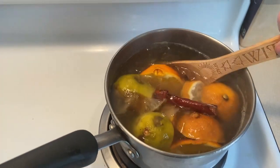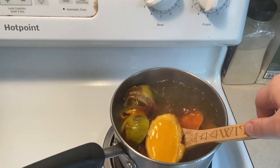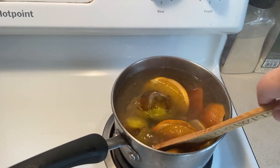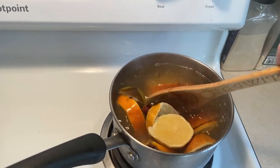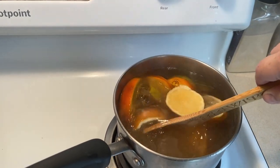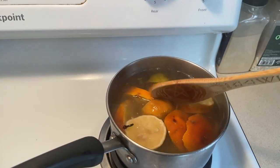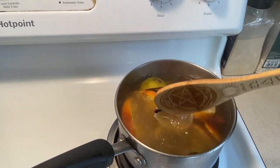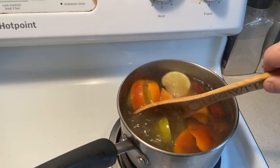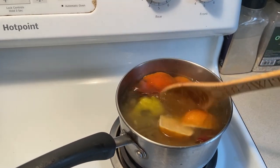I know there's no smell-o-vision, but this smells so good. Honestly, I start celebrating spooky season in August, so it's really not that far off that I'm smelling these smells here in the very beginning of June. The clove and the cinnamon, the ginger, the citrus, gorgeous. Sorry, I'm trying to stir without literally looking at what I'm doing. I'm looking at the camera screen.